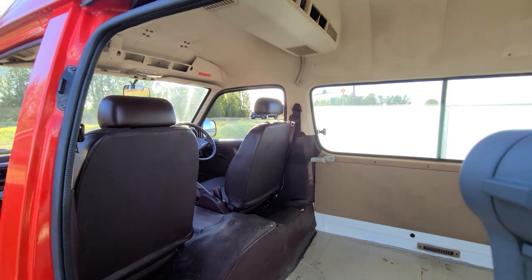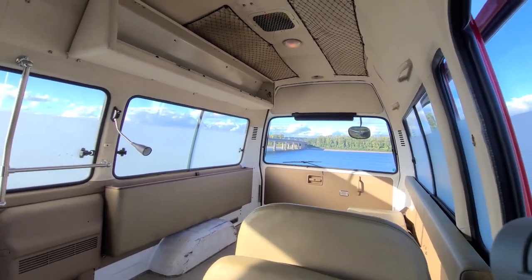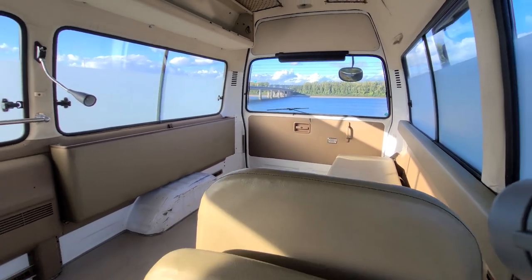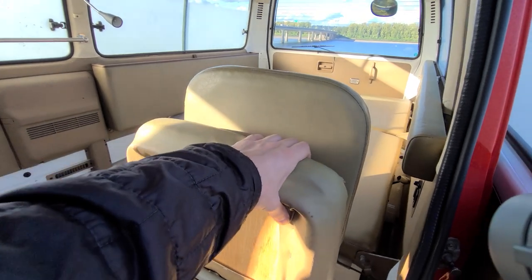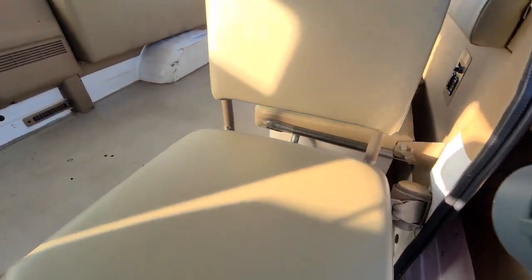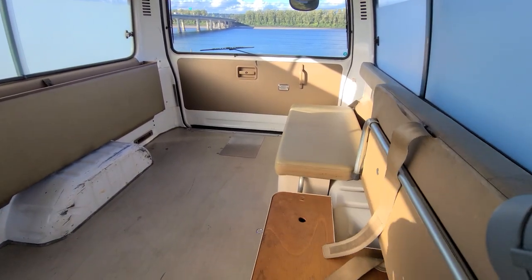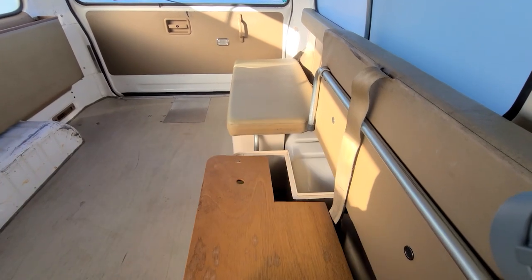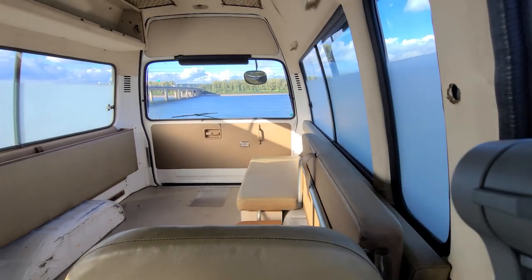Massive storage in here. This high roof is about five foot one interior standing height, so some of you ladies may be able to stand in here — I can't — but it's certainly better than your average van. You can move around the space with a little more ease. We have a drop-down jump seat right here, which has a seat belt, as well as double fold-up benches in the rear with storage underneath. It's very accessible and gives you a good foundation for a potential camper.